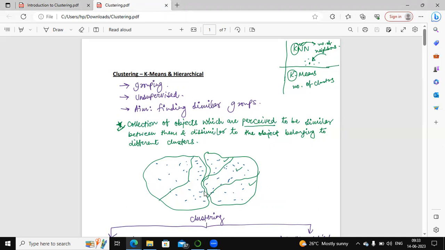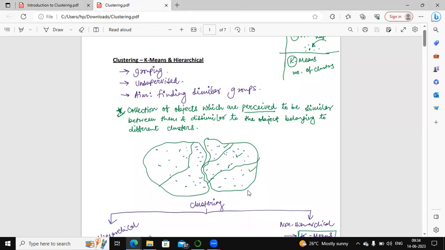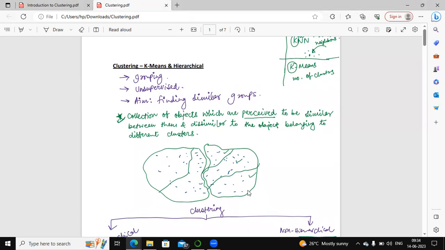So let's take these points. The points you are seeing are some data points and we have to group them in the form of clusters. Let's say first this group belongs to one cluster and this other group belongs to another cluster. Then in the next one, this group belongs to one cluster and this group belongs to another. And then in the next, these similar groups are in one cluster, these similar groups are in another cluster, and the remaining are in some other cluster. This is how we will form clusters.